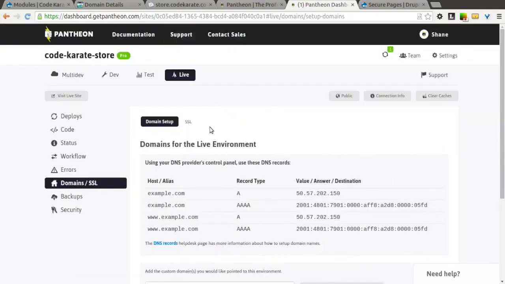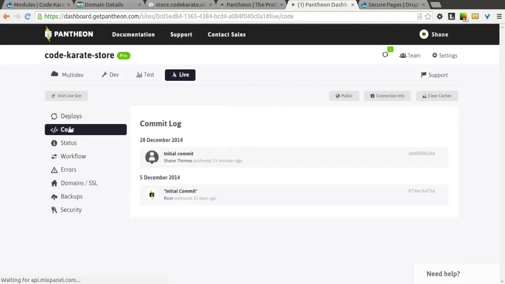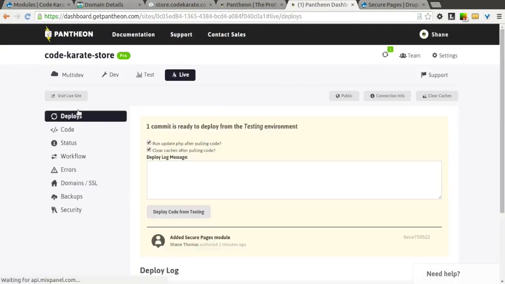So if we go to the live site and we go into the deploys section, it allows us to deploy our code from testing. But before we do that, let's actually visit the live site and make sure our SSL is set up and working, and then we will ensure that the Secure Pages module isn't there yet. We'll run this and then show that it actually shows up.